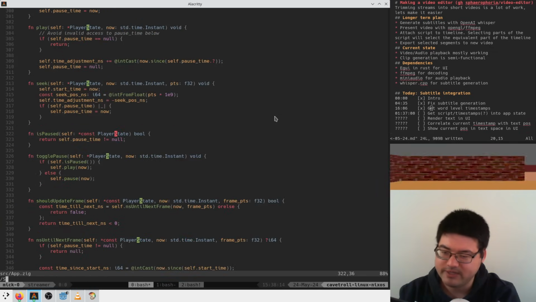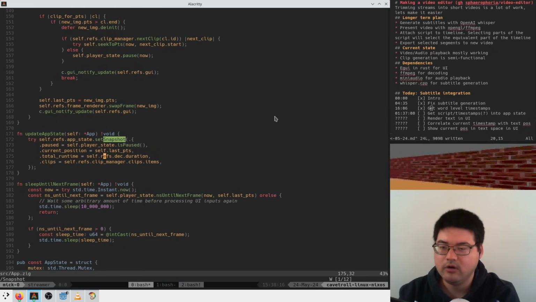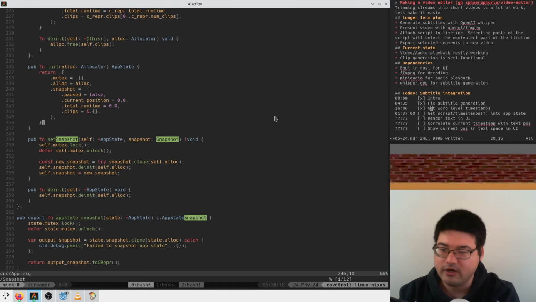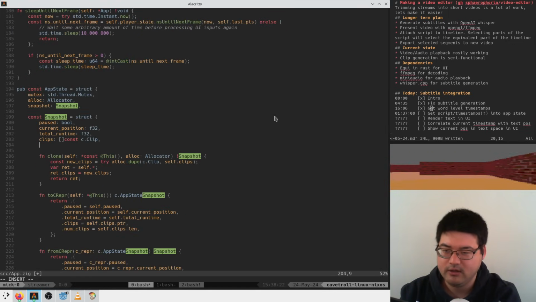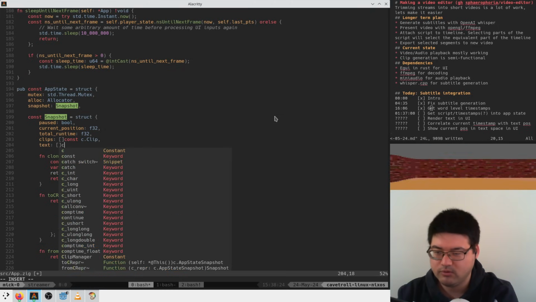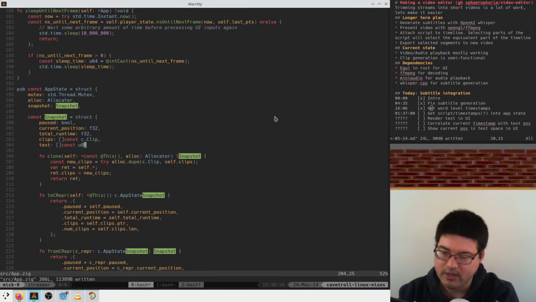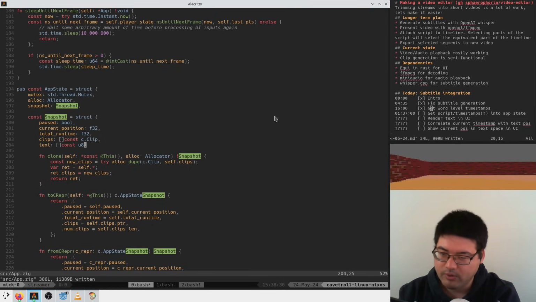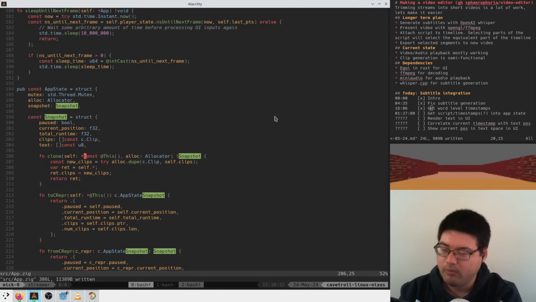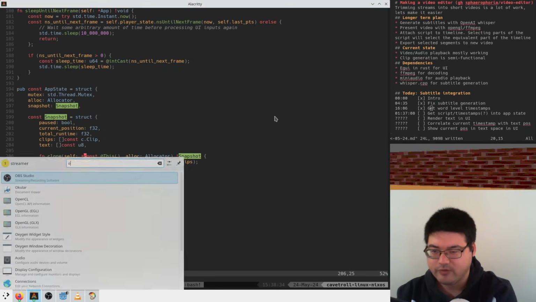And for now, when we snapshot our state, we have our snapshot thing, and it's just going to be text, which is represented as a const u8 on the Zig side. And we discovered when we did this before that we have to do two copies. How do I say this?